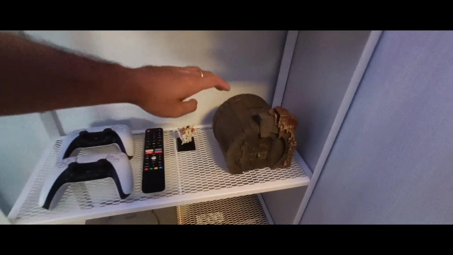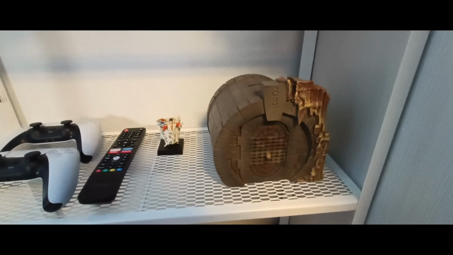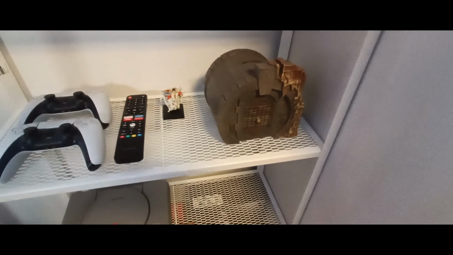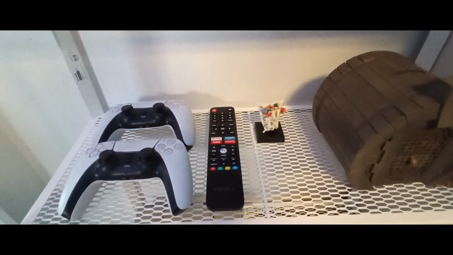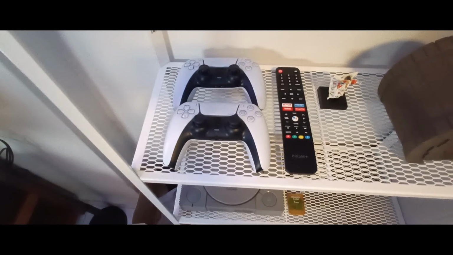So you might be wondering what this is over here. This is actually the Gringotts Bank from Harry Potter. It's actually where I can just put my coins in. Here in Singapore, you got a lot of coins. And then over here is, I think, a geisha kind of statue. I don't know. My aunt got it from Japan. And of course the remotes for my TV and my baby PS5 right over there.